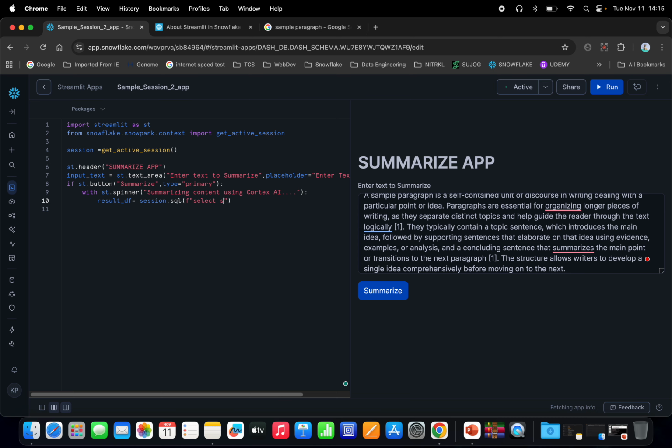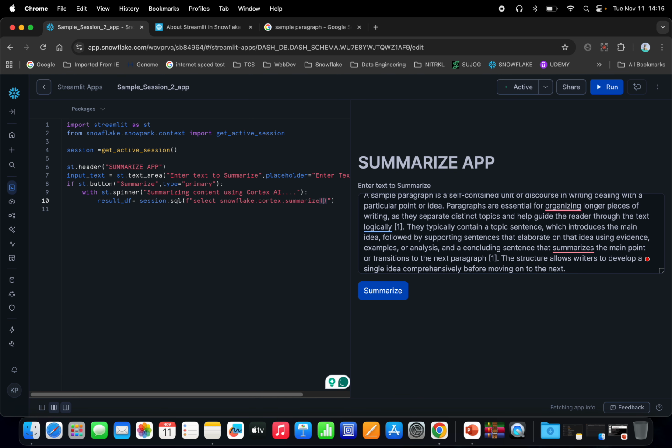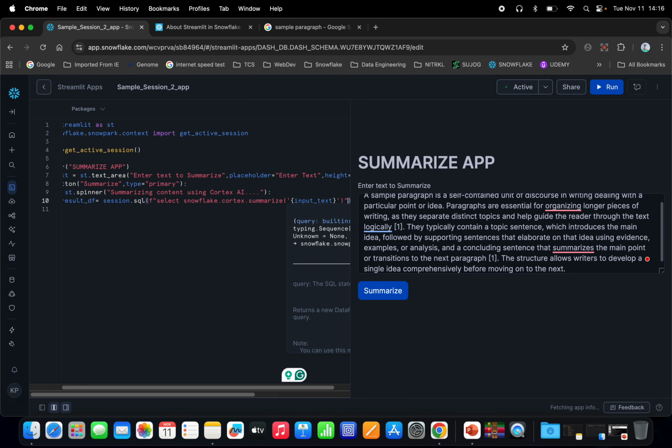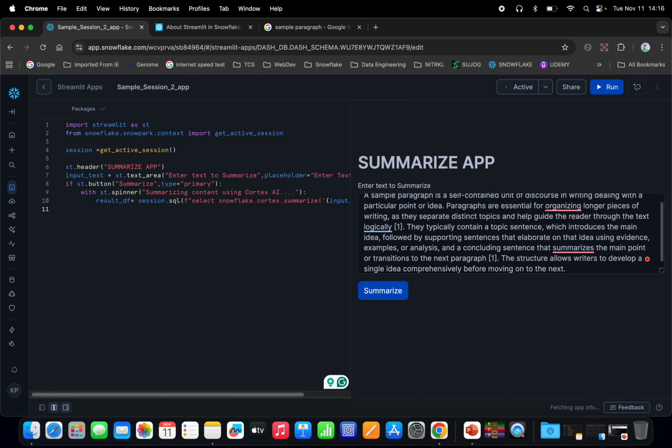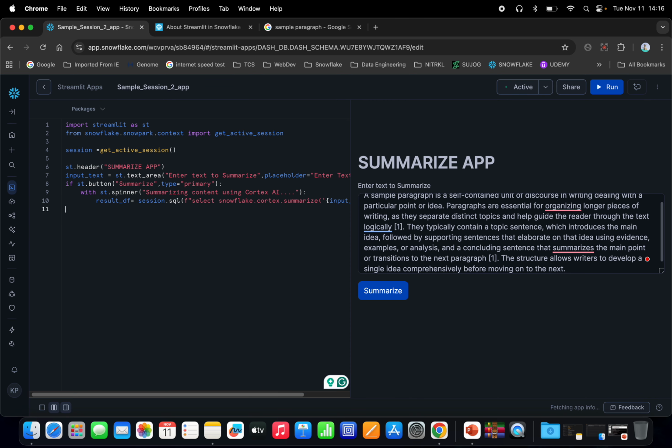So here I will use snowflake.cortex.summarize, and within brackets I should pass the input text variable. Okay, so now I have stored the content inside a result_df data frame.